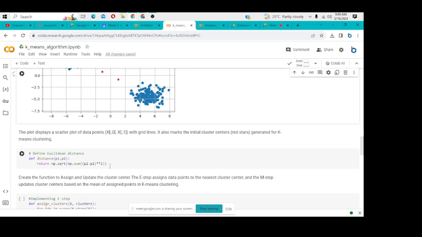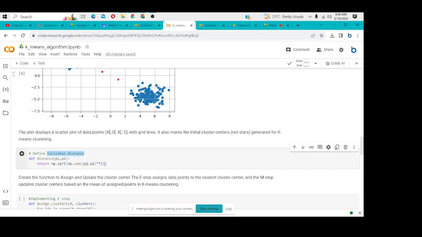I'm not quite well equipped with the statistical formulas, but I understand this is the formula for calculating this Euclid distance here. So this is just a function that will return the Euclid distance for each cluster, and I wanted to return np dot.